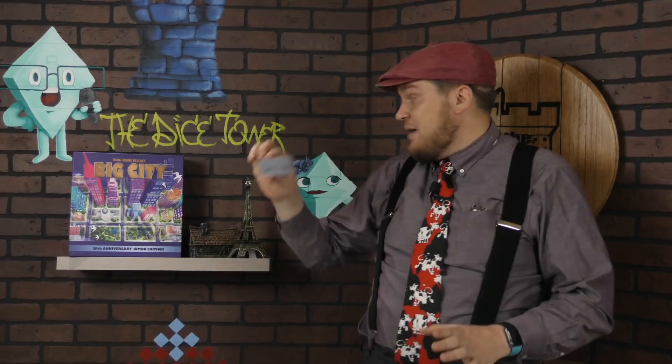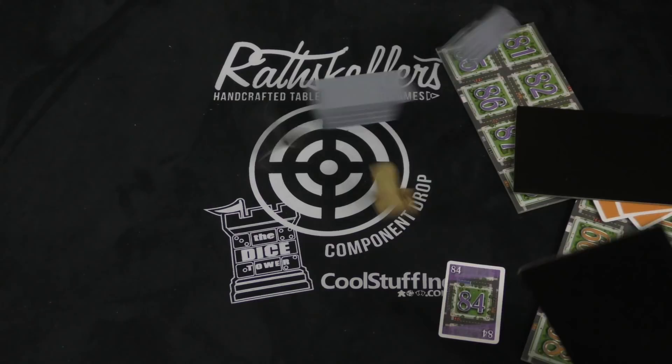We fully expected to have a game that also comes with big plastic miniatures, and this is the Jumbo Edition. This was Kickstarted from Mercury Games, and I managed to get my hands on a copy. I really like the original design. Sadly, the designer passed away several years ago, but the game lives on. This is probably my favorite game of the ones that he made. Let's take a look at it.